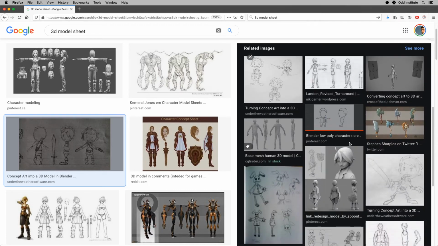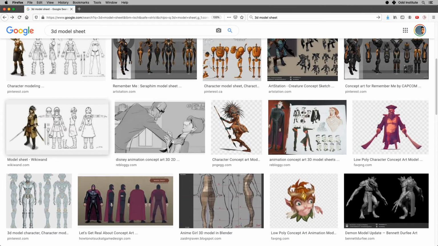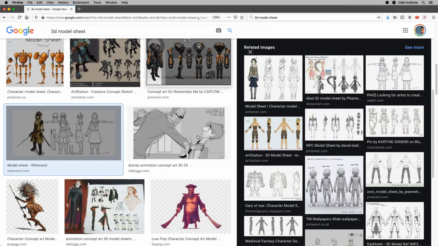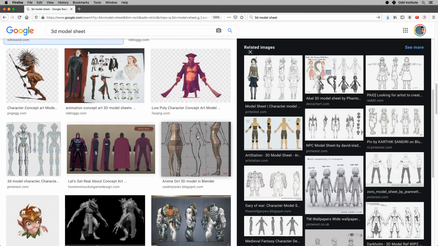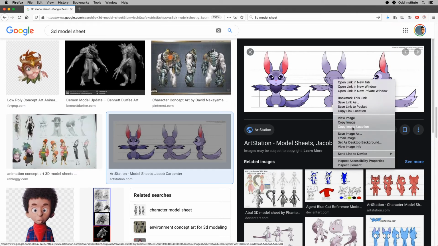But then a back view or a top view or anything like that, if you have the luxury of it, by all means. If you don't, it doesn't really matter. But basically having a front view and a side view tells you as a modeler how to model it in 3D. Look at an example such as this one.